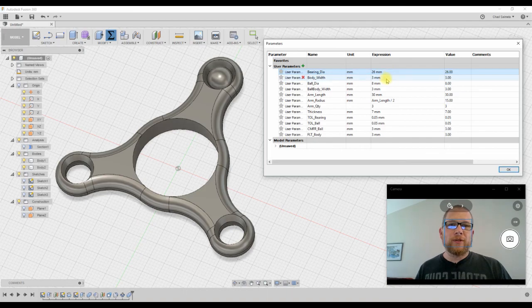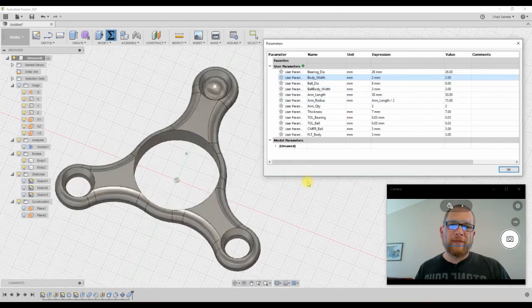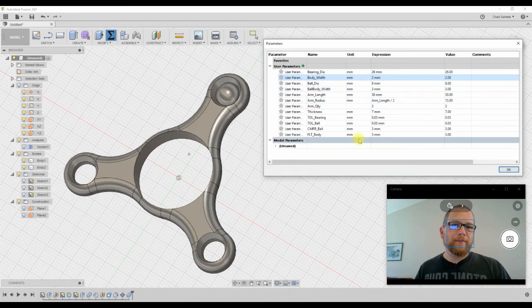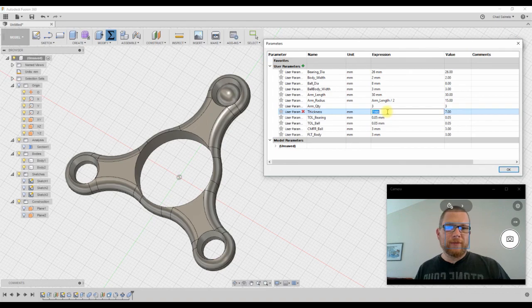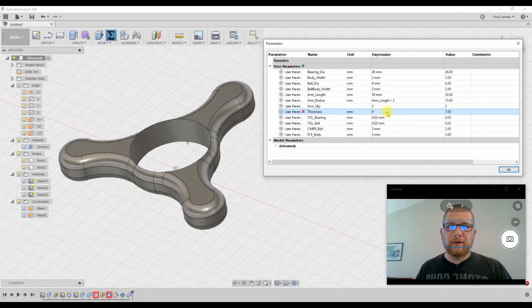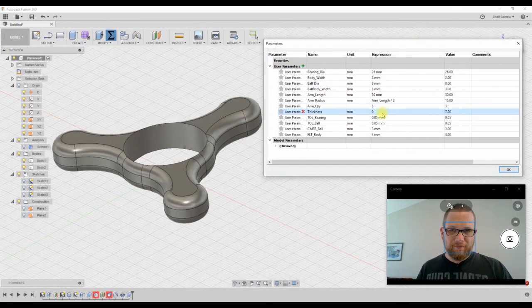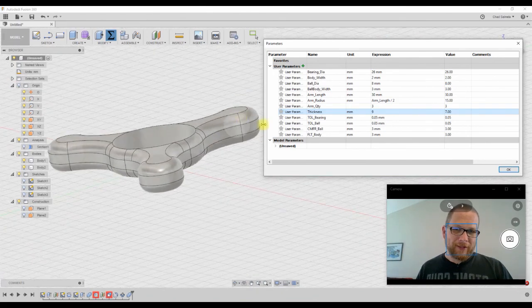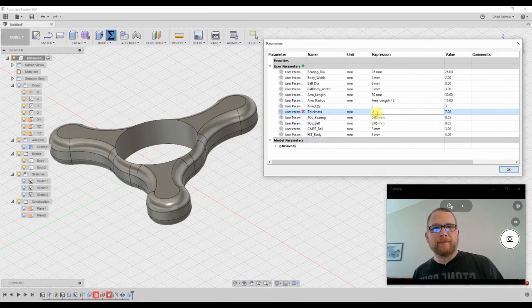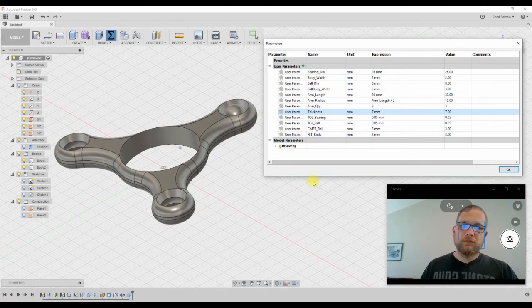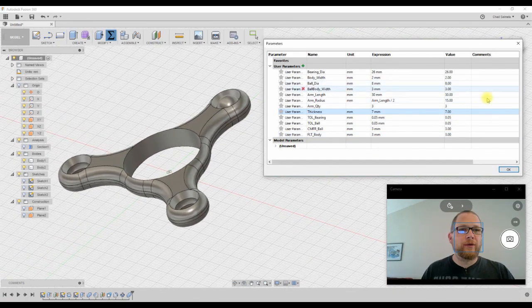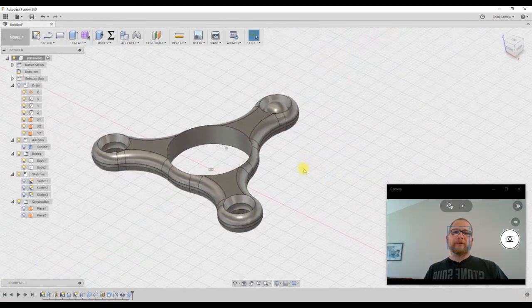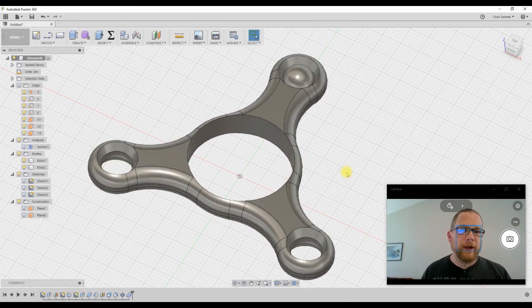If I want to change the body width to 2 millimeters, I can do that. That makes it a lot thinner, right? If I want to change this thickness to something else, 9, I can do that. Of course then I kind of wrecked that because now my ball is in the middle of that, so that's a little bit too thick, but you get the point. And so that is parameters, and there is my fidget spinner.